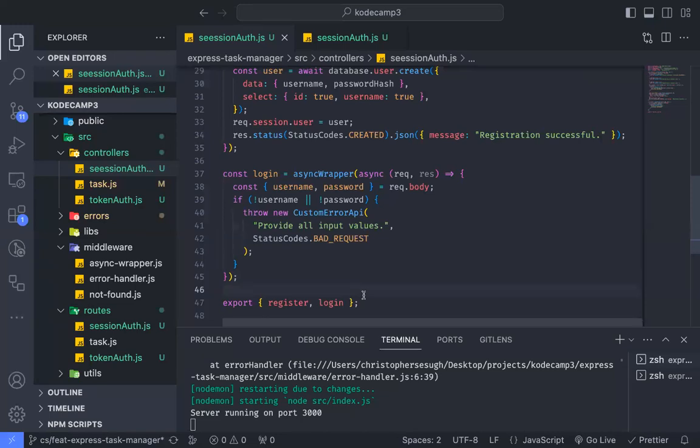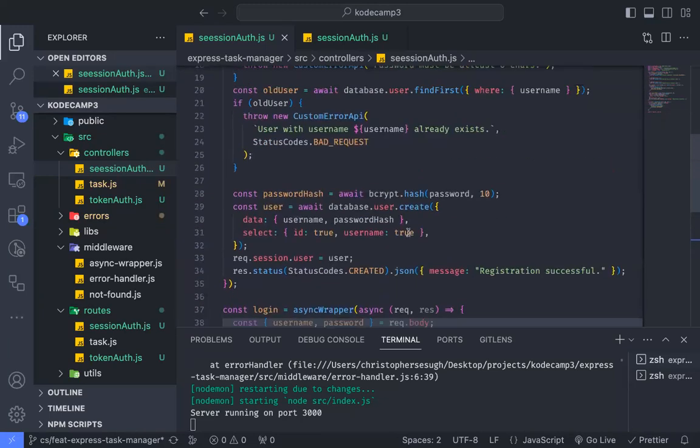So we're checking for username and password. A user must input the username and the password before making a login request, which is a post request. So after checking for this, what next do we want to do? Okay, we want to search our database if we can find a user with that username. If you can find a user with that username, we want to retrieve the user's password. And then what do we want to do with the password?